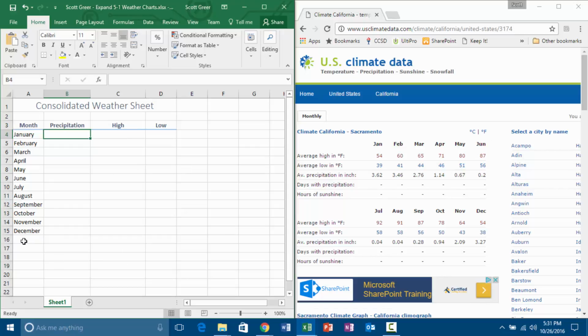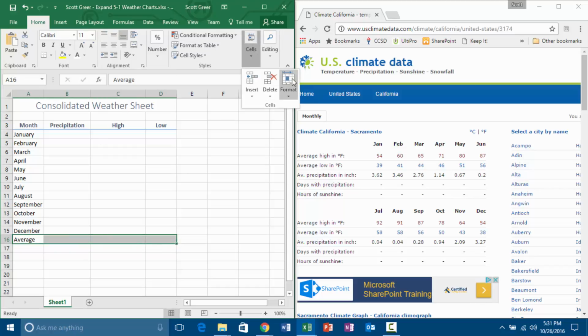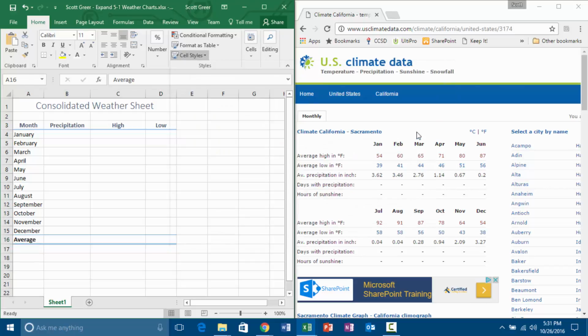So this is my basic, oh, you know what? I'm going to go ahead and put totals or averages. How about average? For the whole year. I'm going to make this a total line. And cell styles, whoops, there it is, cell styles. We're going to create totals here.